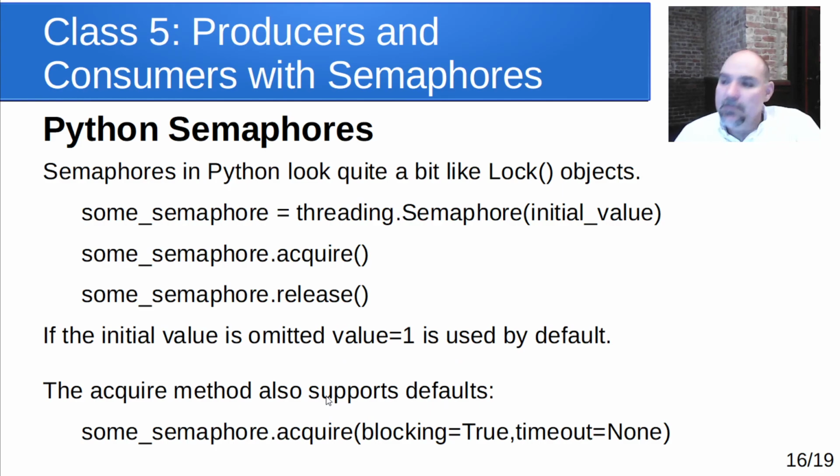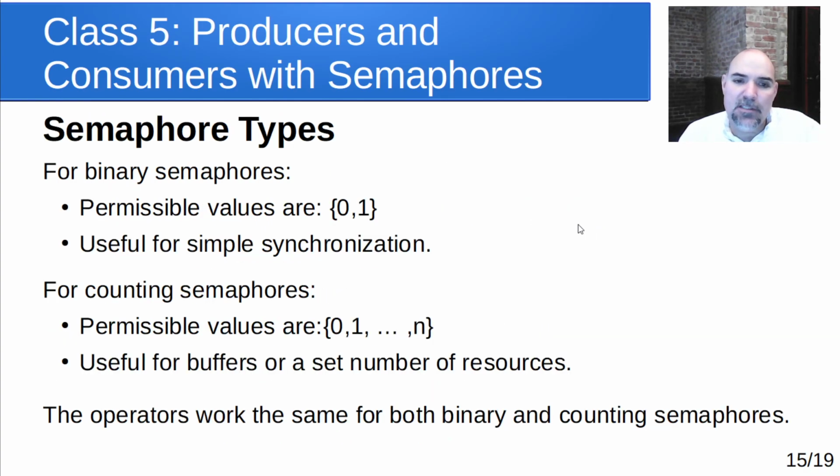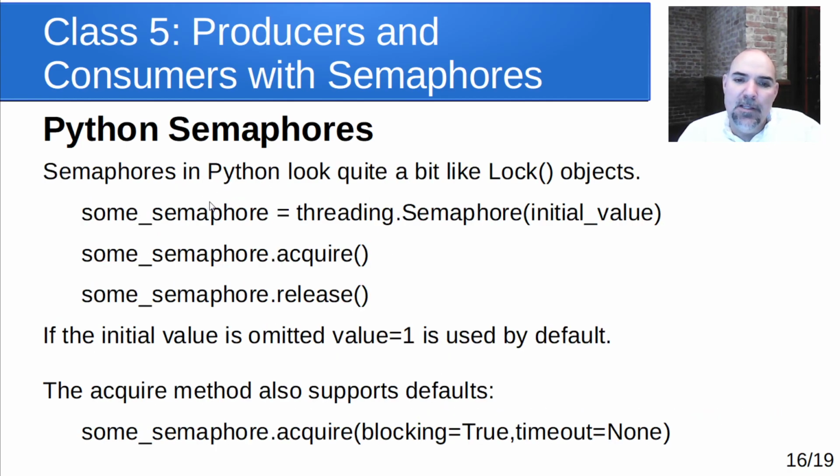All right, so in Python, it turns out that the threading module has semaphore capability. There's a semaphore class built into it that we can use to make objects from. And notice it looks a lot like that. We do threading.Semaphore instead of threading.Lock. The only difference here is we can specify an initial value. If I leave that off, the initial value is 1. So if I leave off what kind of semaphore it is, it creates a binary one by default. But I could also put an initial value there, like 5 or 10 or however many I want, before it will block.